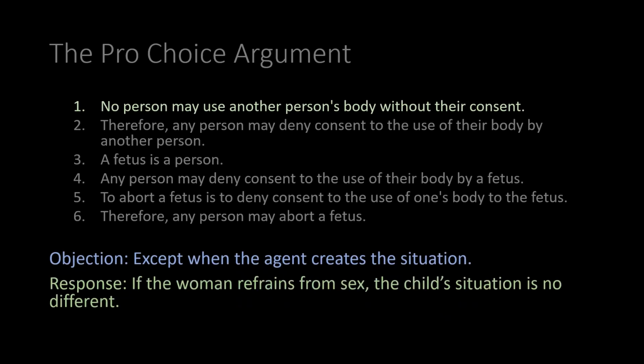Another possible response that the pro-choice defender might make is to point out that if one didn't have sex, which pro-life people say is legitimate, the situation for the child would have been no different. Whether a woman decides not to have sex or decides to have sex and abort any resulting fetus, the morally relevant result for the child is the same either way. The child gets no conscious existence, no harm is done, no wrong is committed.